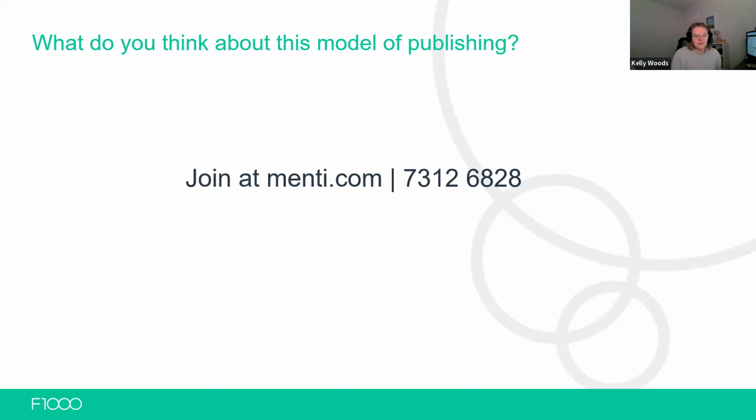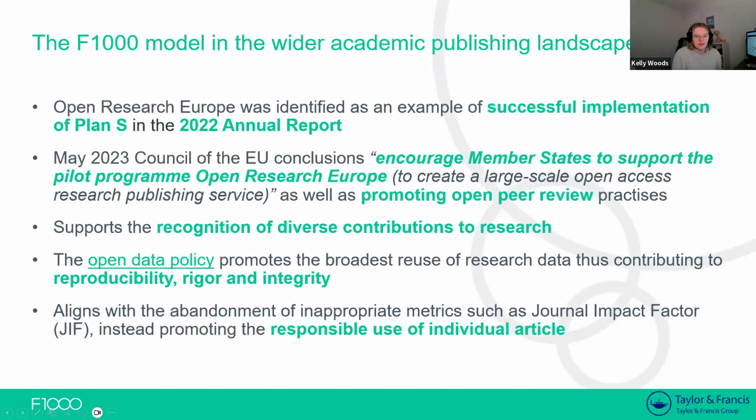So I wanted to talk a little bit about the future of the F1000 publishing model and where it sits within the wider academic publishing landscape. Open Research Europe, which operates on this model, was identified as an example of successful implementation of Plan S in the 2022 annual report. Then in the following year, in May of 2023, I believe it was the Swedish Council of the EU conclusions, encouraged member states to support the pilot programme of ORE to create a large-scale open access research publishing service, as well as later on in the document promoting open peer review practices generally, which obviously we also employ.